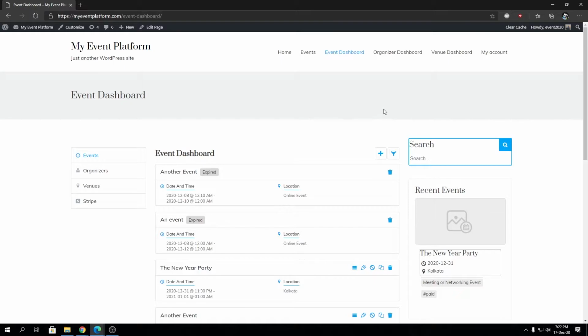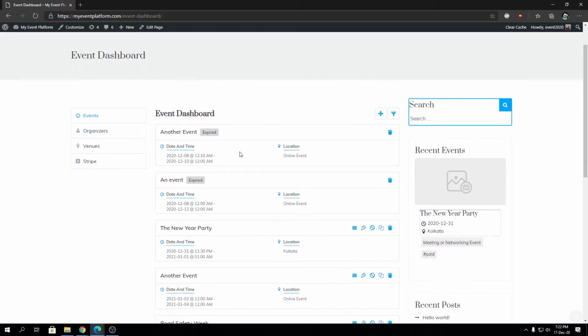So this is the event dashboard. It's much simpler, much lighter, and you can access all the crucial parts on the event dashboard yourself. So now we are centralizing all the WP Event Manager related functions into one event dashboard. Don't worry, you will still have your organizer dashboard, venue dashboard, all those separate individual pages. But in the event dashboard, we are providing you a centralized and unified interface.